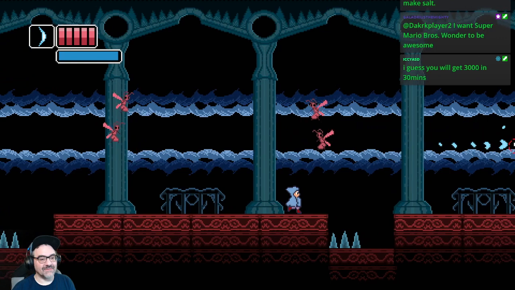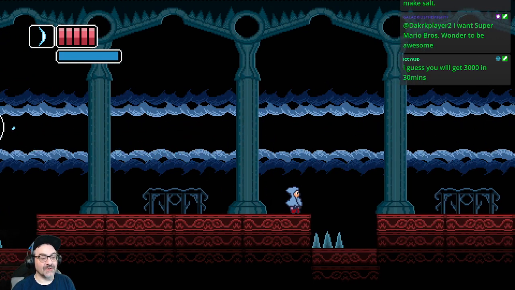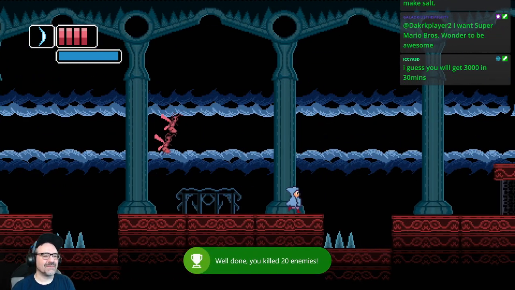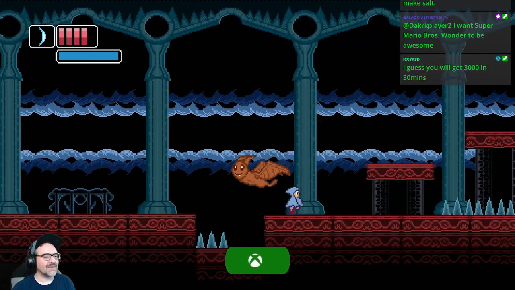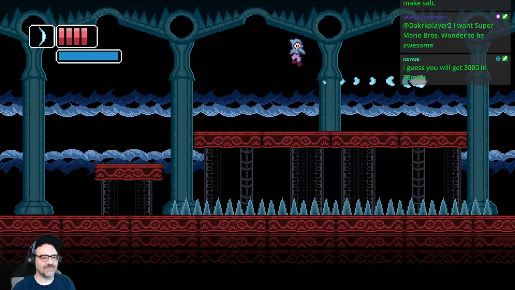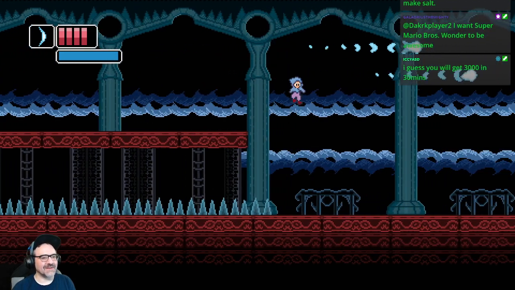I like me a good 2D platformer, or even an average 2D platformer. There's another one. Kill 20 enemies. Music's pretty good. I just took a hit because I wasn't concentrating enough. That's all right. So make sure you kill all the enemies so you can get mad achievements from it. That would be so awesome if I got all 3,000 on stream.